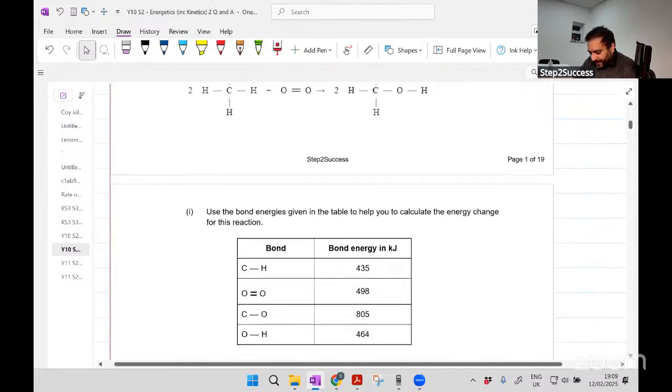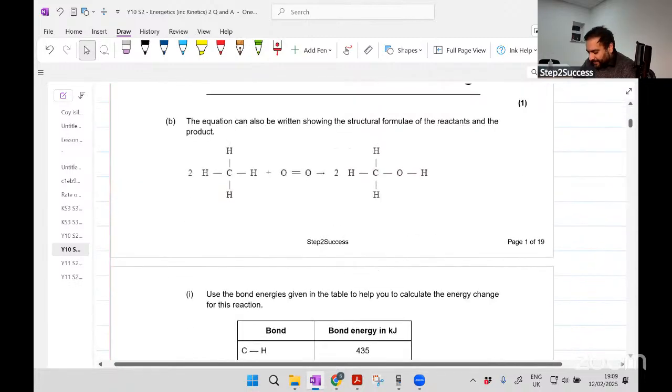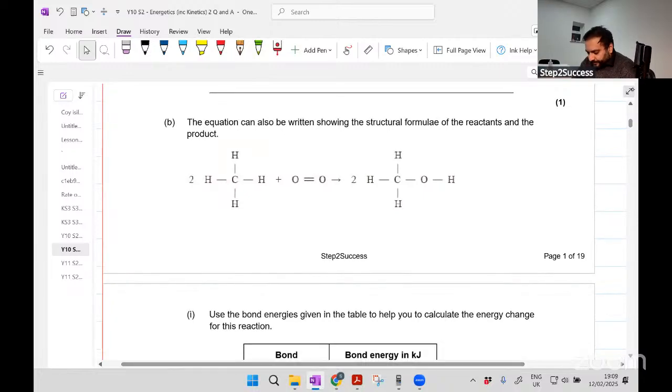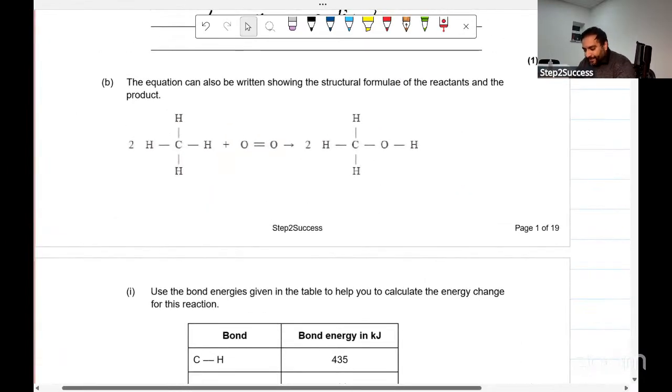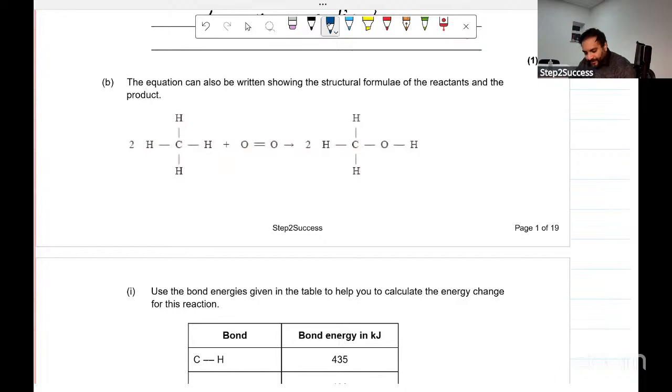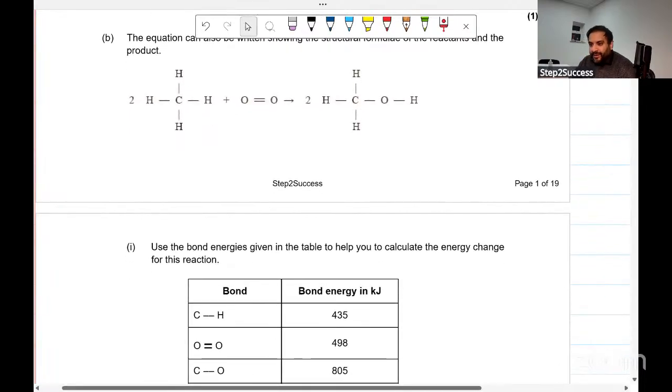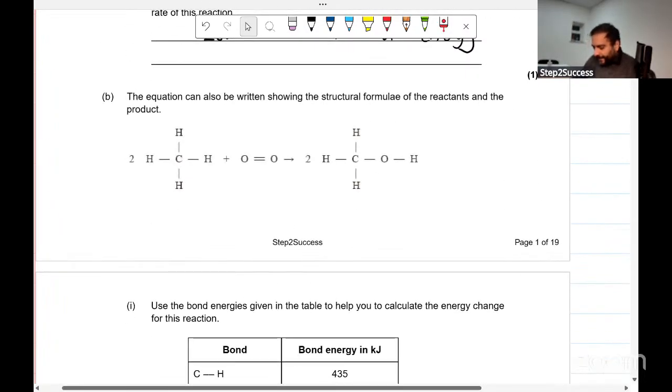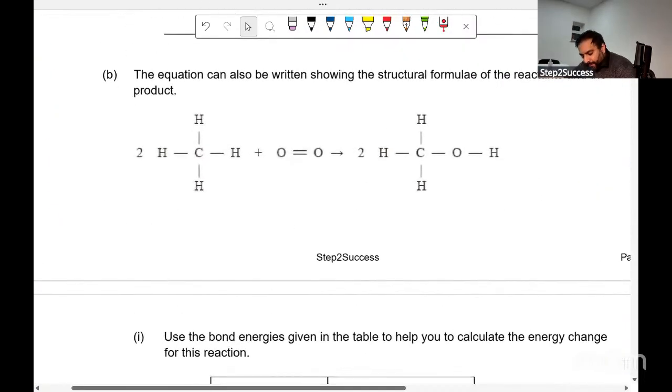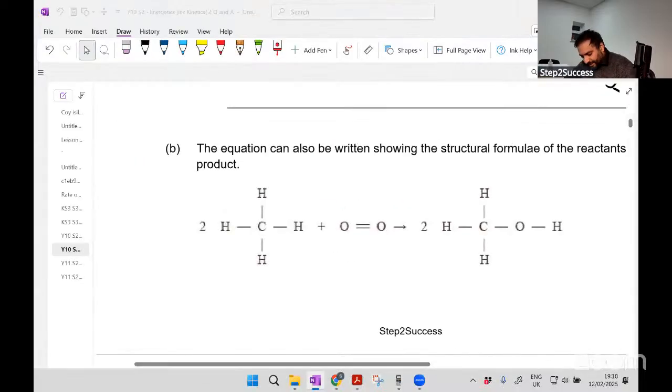Right, part B here. I really shouldn't have to explain this, but I shall, because there should have been enough examples that you did in class that should have covered this. Right, let me do this one, and then we'll see. So these are the questions that you will almost certainly get regularly in certainly paper one chemistry if you are doing AQA. But regardless, they'll be somewhere. So how shall I do this? I think I probably need a calculator, so I'll just have one ready. Yeah, there you go.